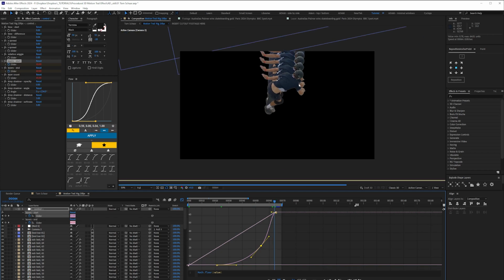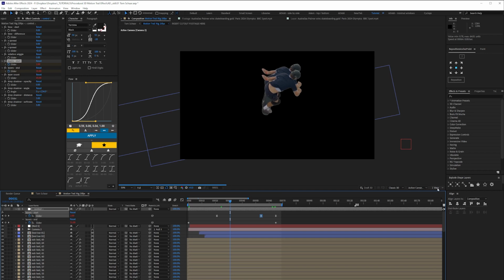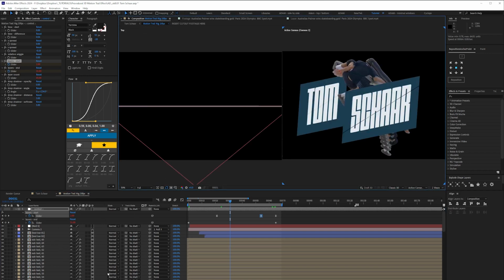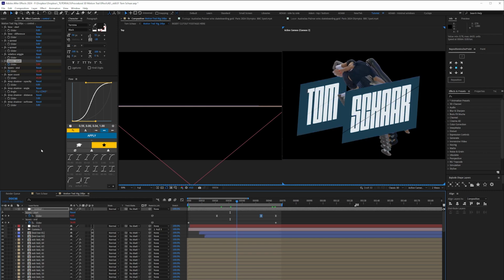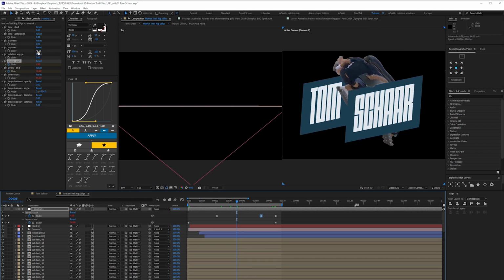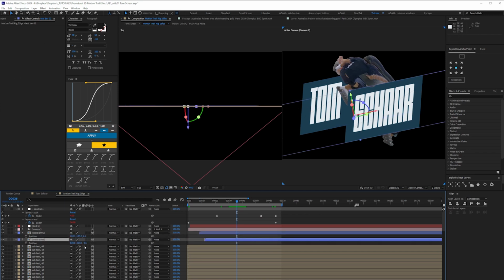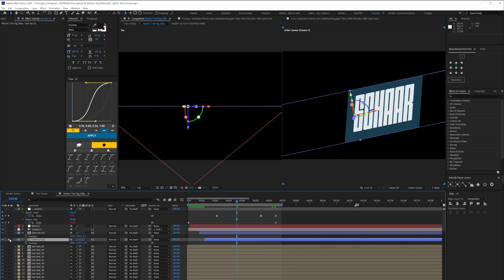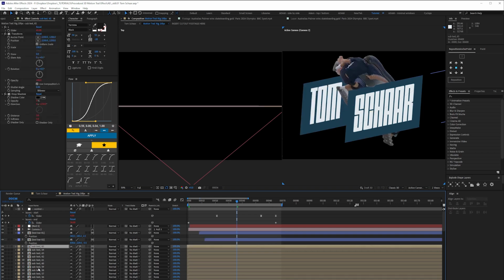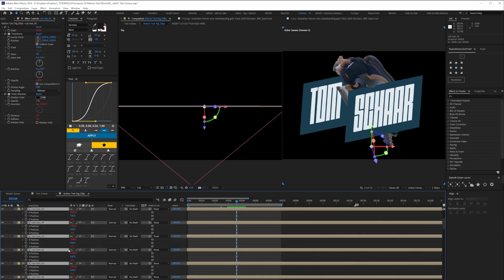So I just wanted that one frame where you've got a couple, two Toms. And then the other thing I've done, and it's kind of subtle because I didn't want much of a perspective shift, is where he jumps up, I wanted him to come in front of this text card. So there's a very slight Z spread, like 0.1, but it's enough. You can't see the difference in the layers here, but there's enough so that he's behind this text card. So the position in Z space of these, text bar 02 is minus 3.5, and then if we look at these layers, we can see the Z is moving ever so slightly here.